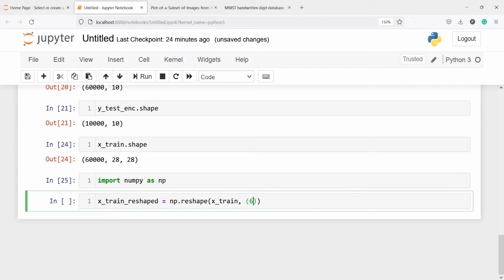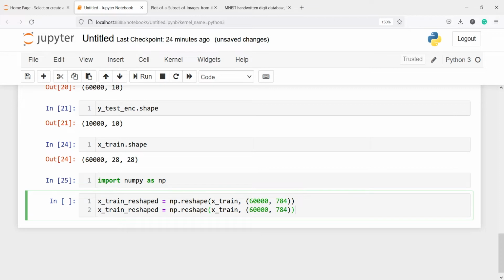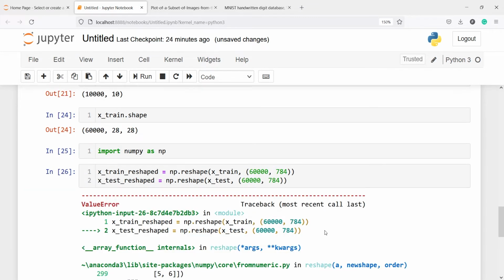In training we have 60,000 images, and the shape that we want is 784. So I'll write here 784, and I'll do this similarly for the x test. I'll copy this and paste it here. Now instead of train I will write here x test, and here also instead of train I'll write x test. Now here I have to write 10,000, sorry, my mistake, because in test data we have only 10,000 samples.